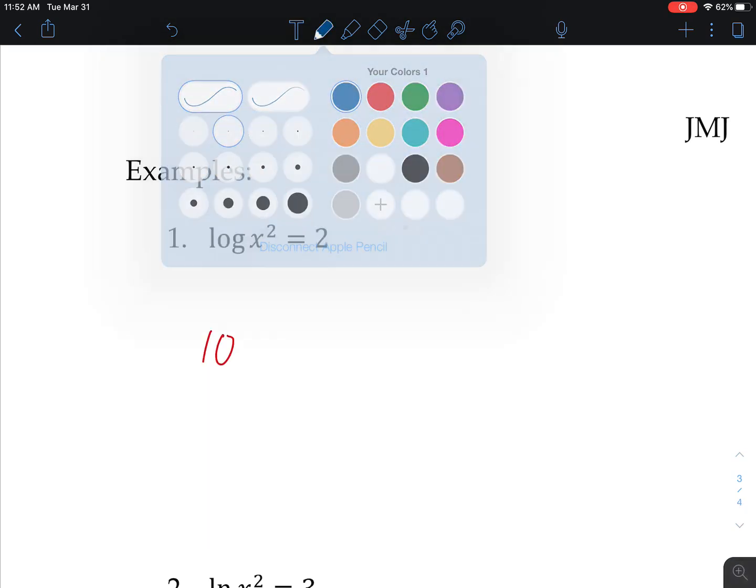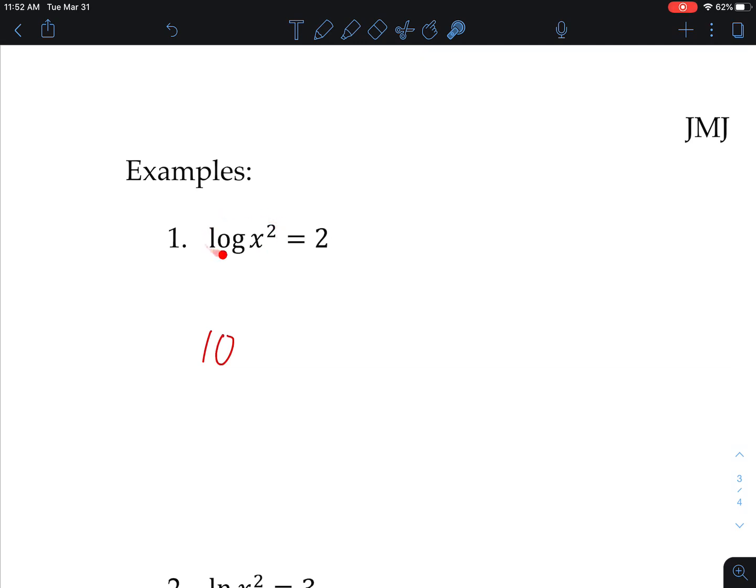Right? And what we're going to do is basically take this and make that the power of the 10. So I use this 10 because the base of this log is a 10. So I put a 10 here. This whole thing becomes the exponent. And I do the same to the other side. So here's my 10. Here's my 10. I'm kind of like reversing it, where I'm making it have the same base.